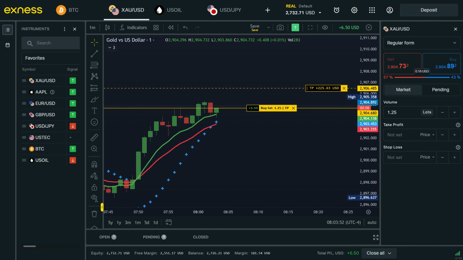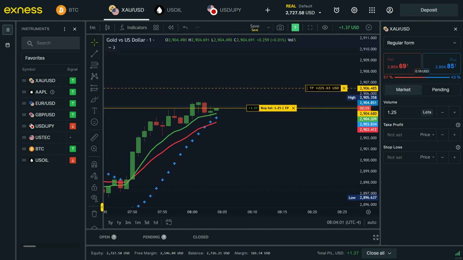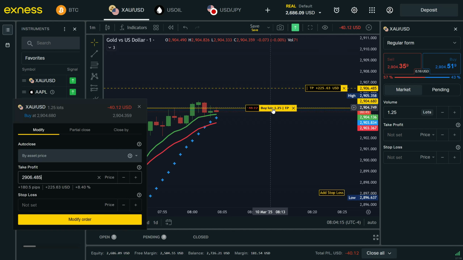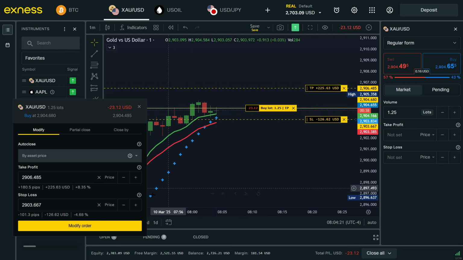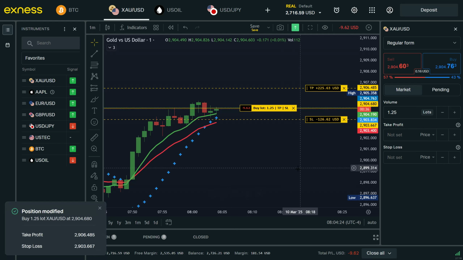Now it's time to set the stop loss, which is just as important as setting our profit target. If you look at the chart, you'll notice that the Parabolic SAR dot is very close to the current price level. This is crucial because the SAR dots help identify trend direction. As long as the price stays above the dots in an uptrend, the momentum remains bullish. However, if the price crosses below the SAR dot, it signals a potential momentum shift, meaning the trend could reverse against our position. That's why I'm placing my stop loss right at the SAR dot level.